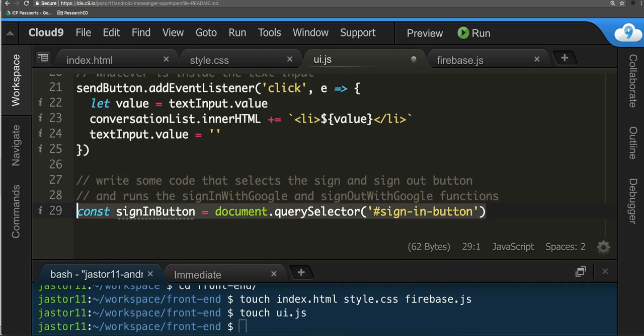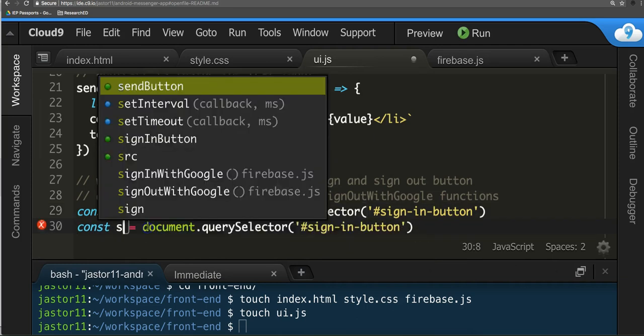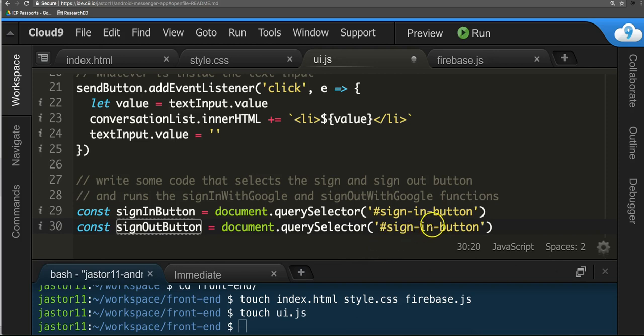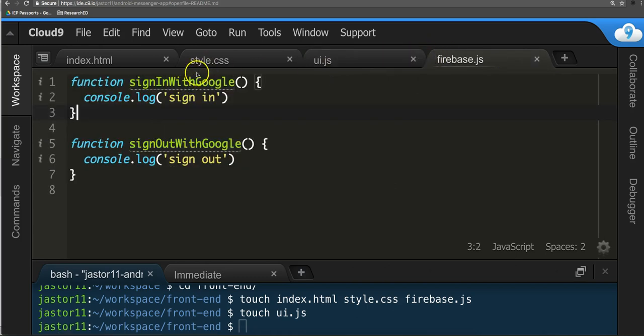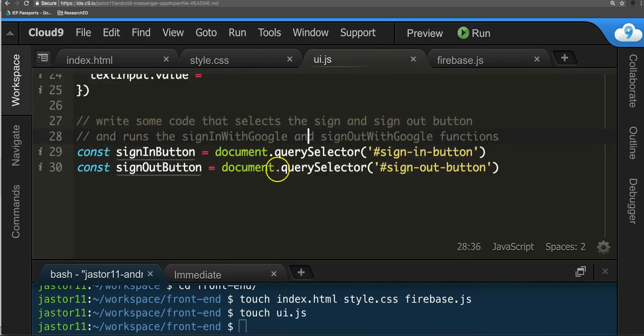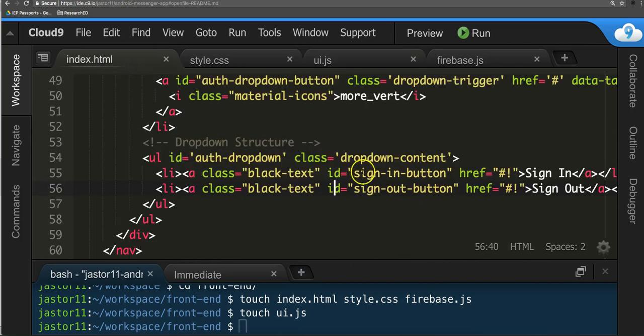And do the same thing with our sign out button. And if we do that, right here, we want to run each of these functions whenever we click on the sign in button or the sign out button.